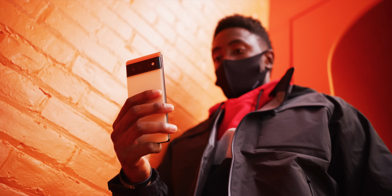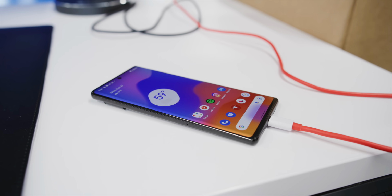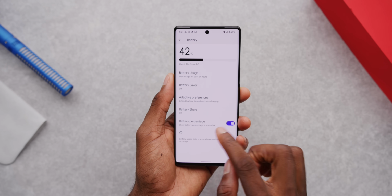It's not. So I was consistently getting 3.5 to 4.5 hours of screen on time on the Pixel 6 Pro and slightly less on the 6, which is just average at best. It's not that great. That's dead by the end of a long day pretty often. Now, on a $600 phone, that's not too crazy. You can probably forgive that. But on a flagship, that's a weakness. And then on top of that, you have to remember there is no charging brick in the box like we saw, and it supports up to 30 watts of wired charging, which is not super fast, but it's okay. And the wireless charging that's supported is even a little bit slower than that. So the battery situation for me has been overall kind of a bummer on the flagship.